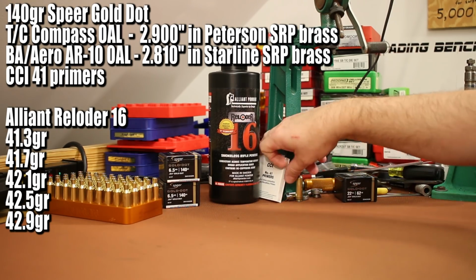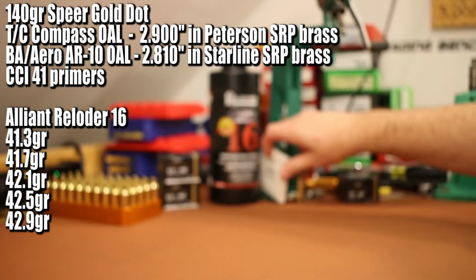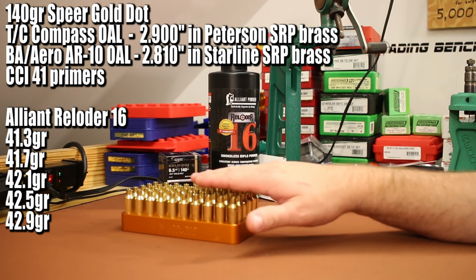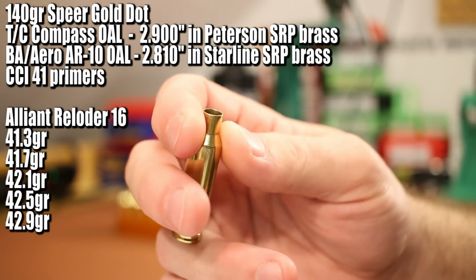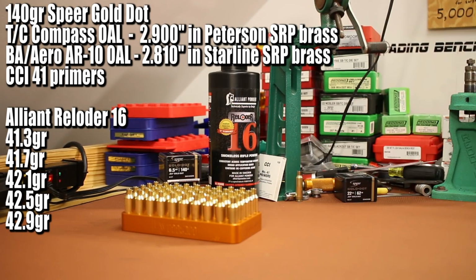We are shooting CCI number 41 primers, these guys right here. And for brass, just like the last video, the Thompson Center Compass is going to be using Peterson small primer brass, and the AR-10 will be using Starline small primer brass. Our brass is fully prepped and ready to go. The Peterson is still new stuff. Got the primers installed, they're all resized and ready for powder and bullet. So I'm going to start weighing powder.